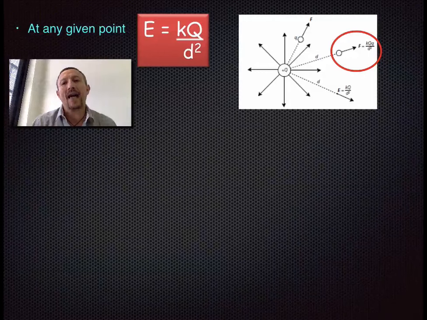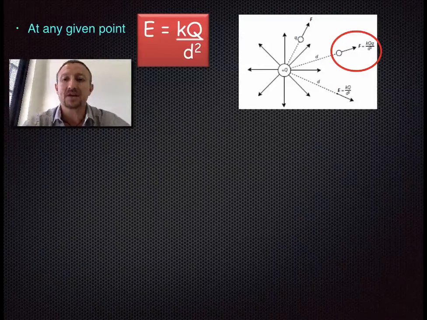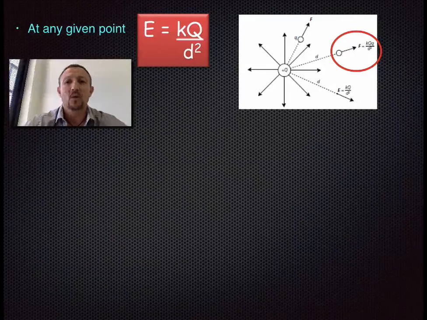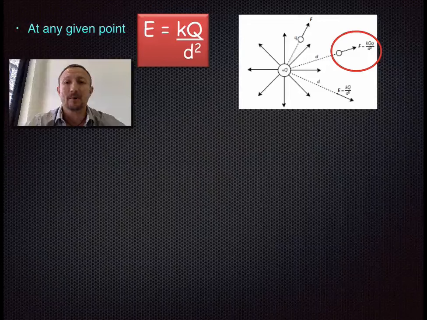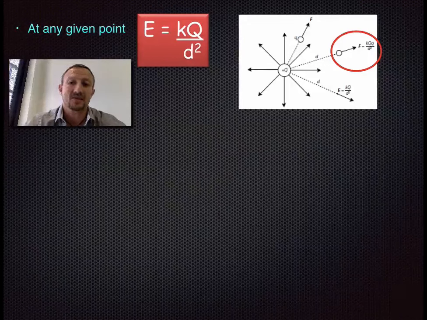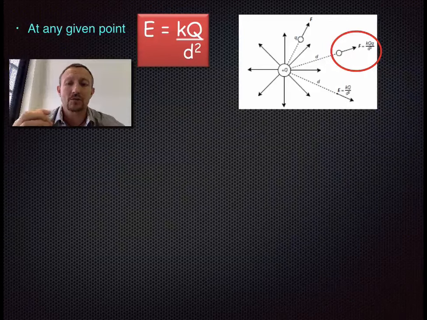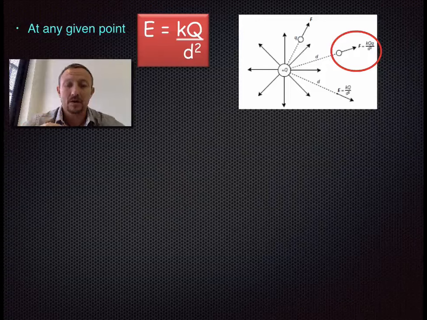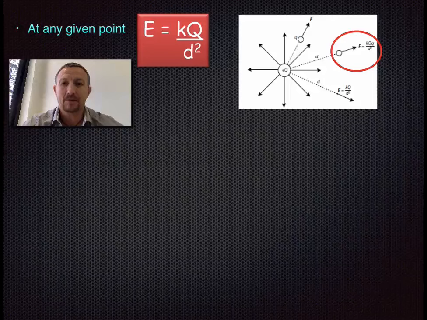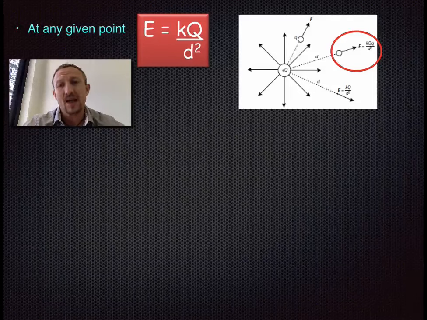Now, if you look at this diagram on the right-hand side, you can see that we've got a test charge, that's basically that white dot, which is going to be affected by that positive charge. Now, we're going to say that this test charge is little q, and it's going to be positive. So as we try and put little q closer to the positive Q, a force is going to be applied upon it. Depending on that distance will depend on the size of that force, and Coulomb's law is applied there.